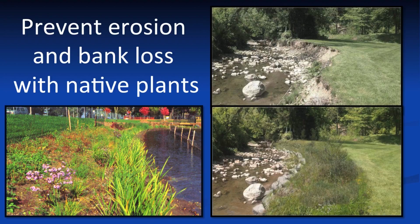The one on the left is an example of an existing riparian buffer. It's not very wide. It doesn't really have to be in a lot of these smaller streams. And that actually also acts as a geese deterrent. Geese don't like to walk through anything that's about at their breast height. So that's one thing that folks who have small ponds and waterways on their property use as a very effective natural geese deterrent.